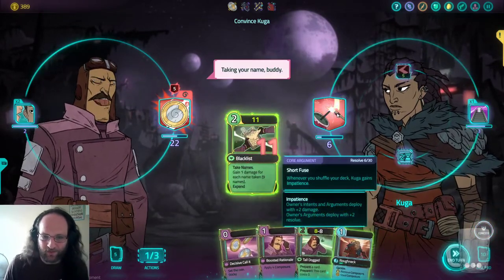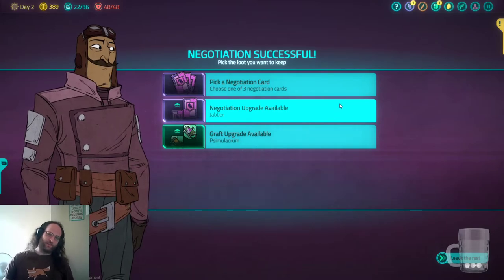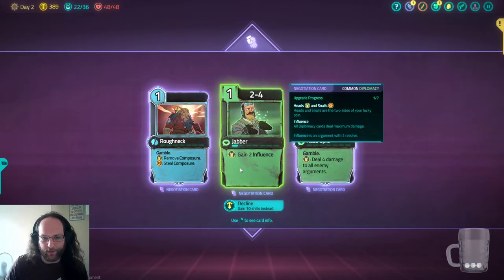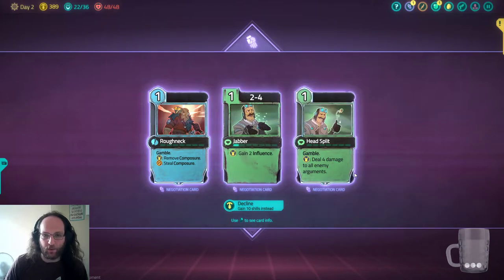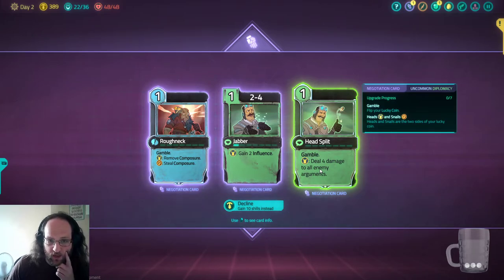Take names is back! In your face. Got that. I really want to get rid of one. Can the reward be to remove some? Deal 4 damage to all enemy archers. That's good. On heads, which we can do, but that would need to be sticky for it to be any good, really.